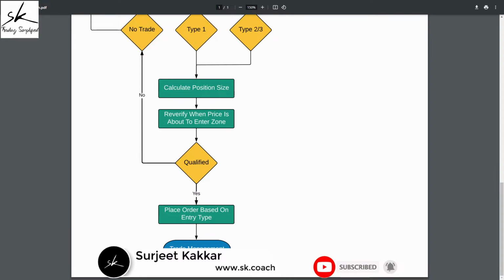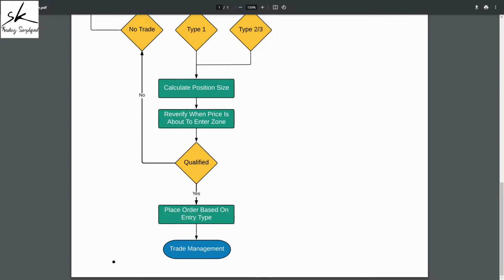So when we're using the border to wick method, we are being a little conservative, in the sense we are trying to bargain with the price, right? We are trying to get a deeper entry, be that a demand area or a supply area. Now, even in the real world, when you're trying to bargain, you'll miss a lot of deals. And the same thing will happen with trading as well. When you're trying to bargain, you will miss a lot of trades. So initially, yes, we are trying to get a little better price, because going border to wick also makes your zones narrower. So getting a 1:1 to make your trade break even, or getting a 2:1 becomes a little easier, but at the cost of missing quite a few trades.